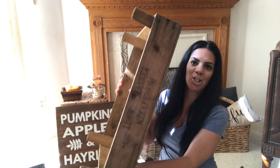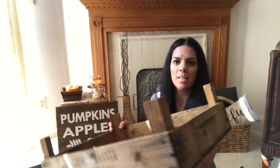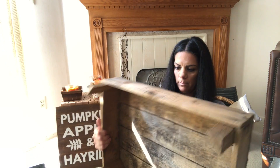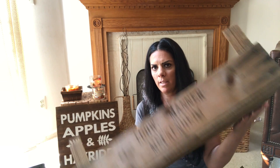Then I found this tray and I should have gotten another one because I just loved it — these are hard to come across. I might go back. It was $19.99. It's vintage — HomeGoods put a little vintage tag on it, which they do when they bring in vintage items. I'm going to decorate this for fall and show you guys how I style it to give you some ideas.